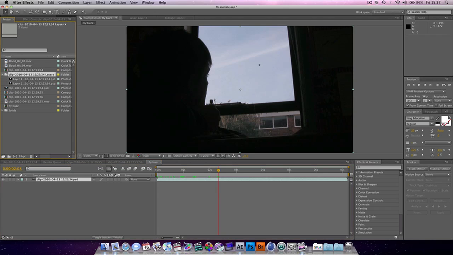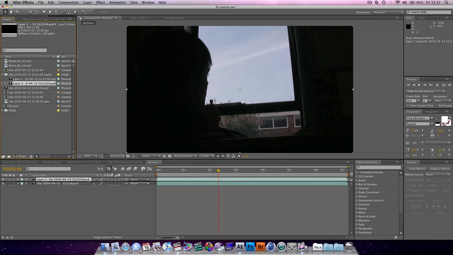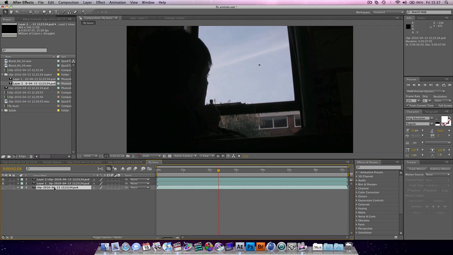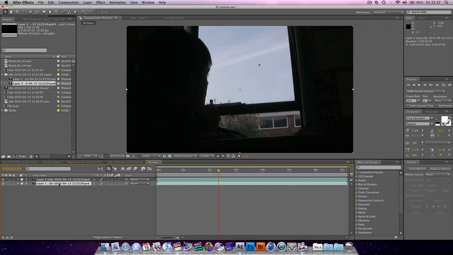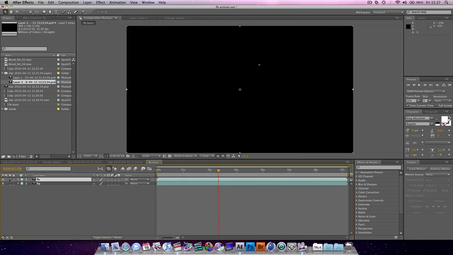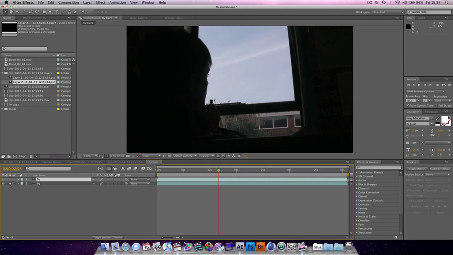We've already got the layers here, so I'm going to bring out this layer and bring out this layer. And if we bring our fly on top, going to delete that layer, going to name this one BG, and this one fly. Because if we solo it, we can see it's just a fly, and this one is just the background. Okay, beautiful.